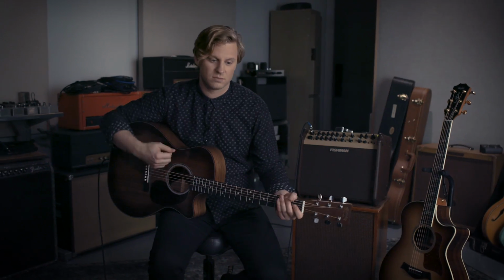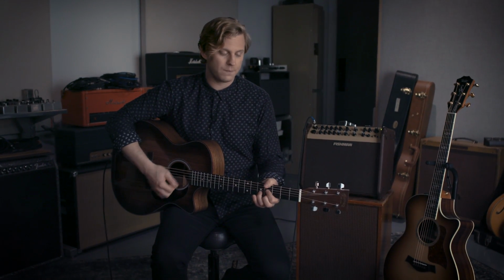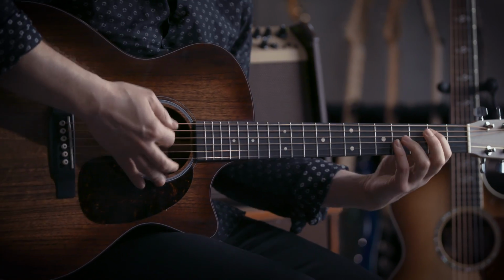If I was playing just by myself with one singer, I would want to have a full range of frequency. So all the low ends, that low bass kind of thing, and make sure it's bright enough, but you don't want to be super bright because you don't want to compete with the vocal, but you've got to have full range of sound.